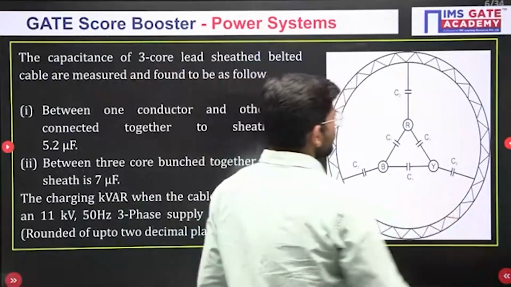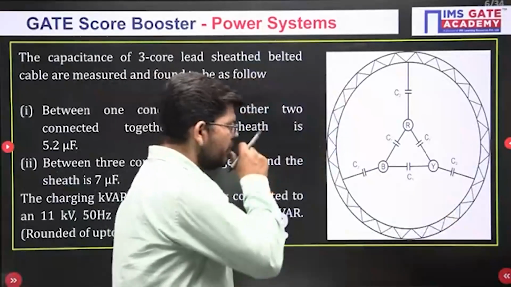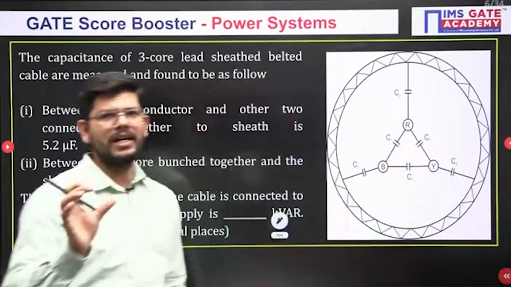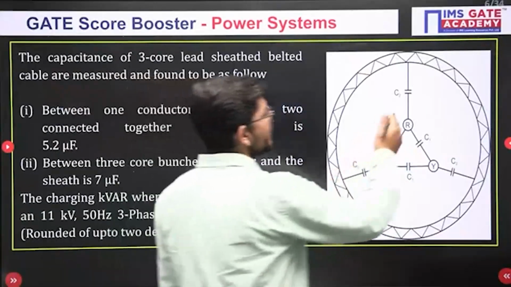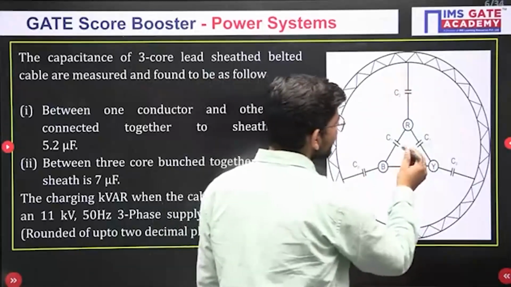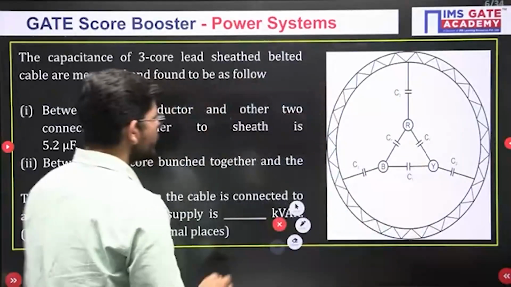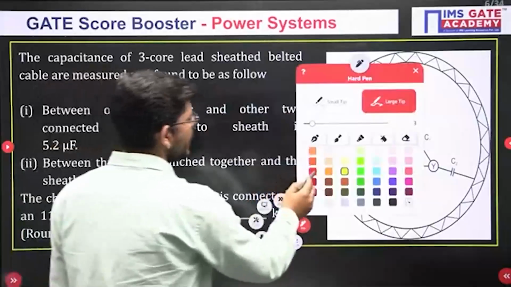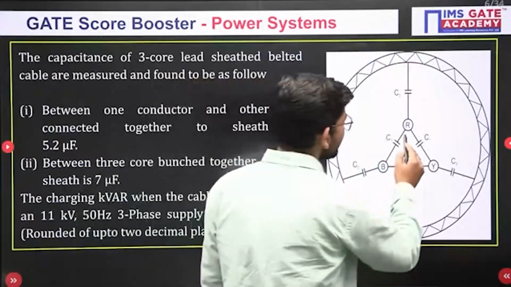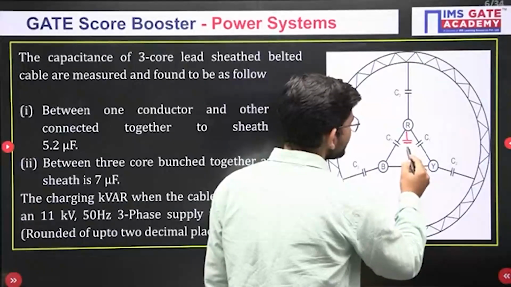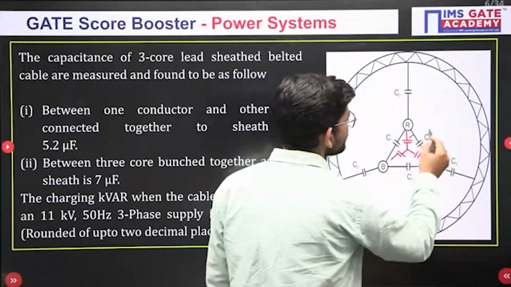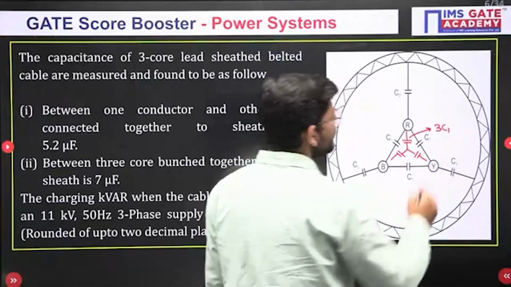Okay. So, just see. Sorry. C1 is the capacitance between the conductors. And C2 is the capacitance between the conductor and the sheath. Now, if this delta is converted into star, what will you be getting? And I hope that you all know about this. If this delta is converted into star, we will be getting this combination, isn't it? Now, what will be the capacitance when it is converted into star?